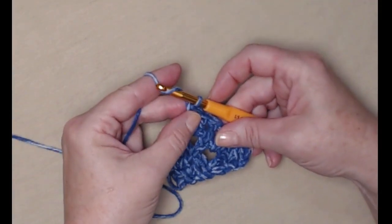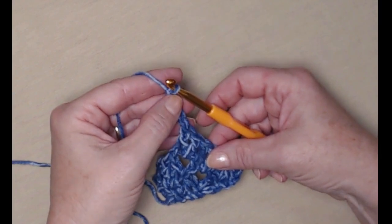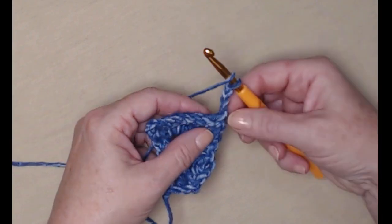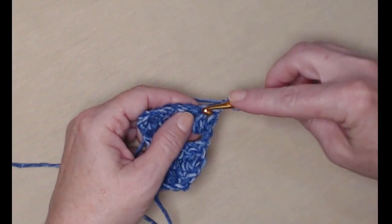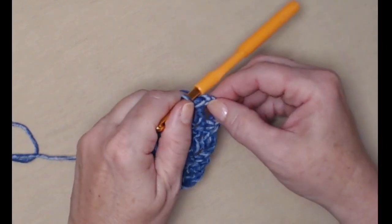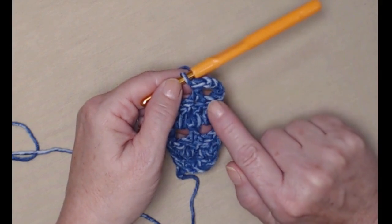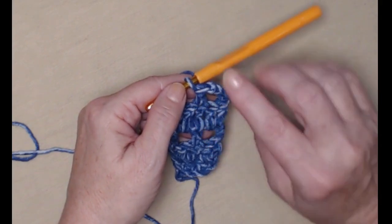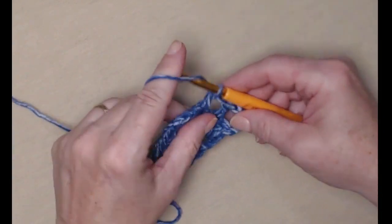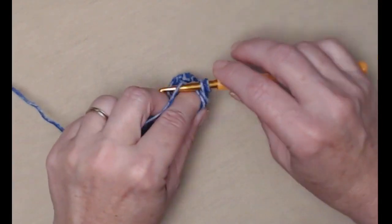For row 5 we're going to chain 4. Our chain 4 counts as a double crochet, chain 1. We're going to turn, we're going to skip that first double crochet, and of course this is the first double crochet, so we're going to skip the next double crochet and stitch a double crochet in that next stitch. Our chain 4 counted as our first double crochet, chain 1, so we skipped the next double crochet and double crocheted in the next. We're going to chain 1, skip 1, double crochet in the next, chain 1, skip 1, and then stitch 2 double crochets in the last stitch.